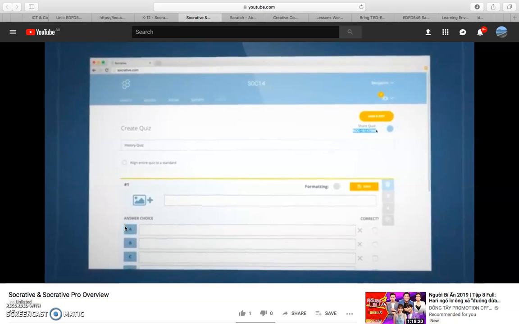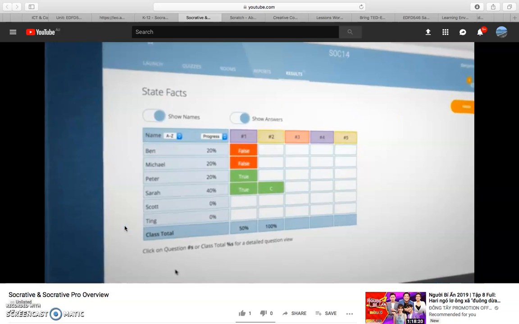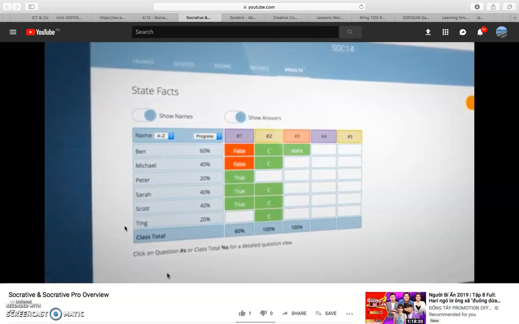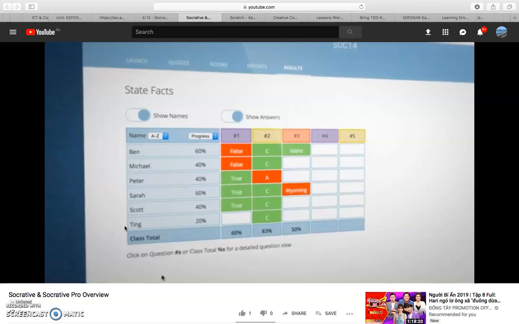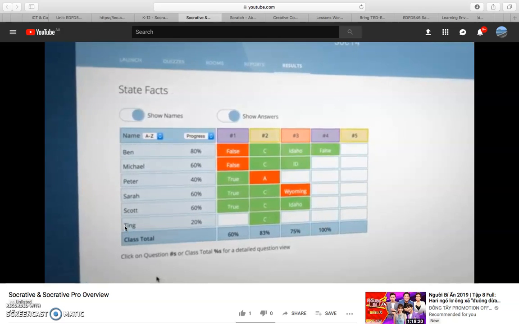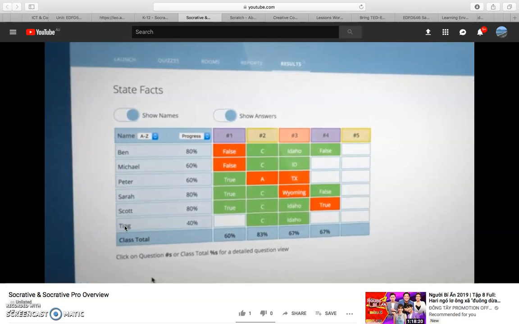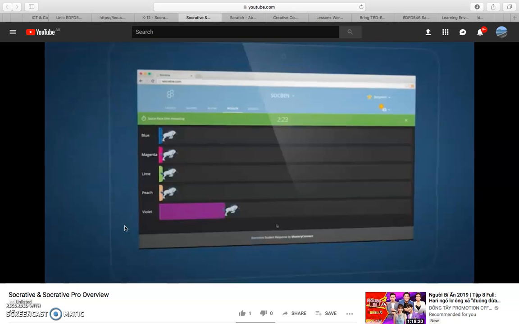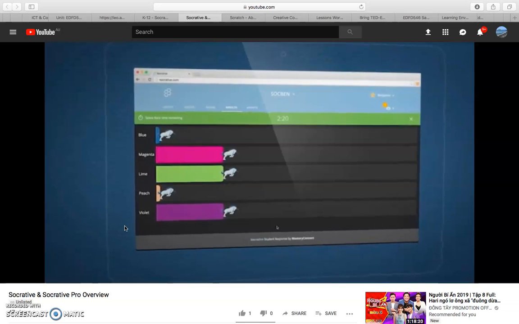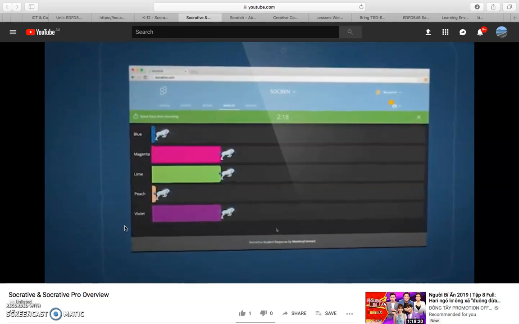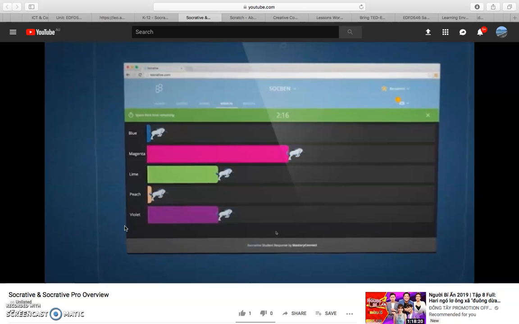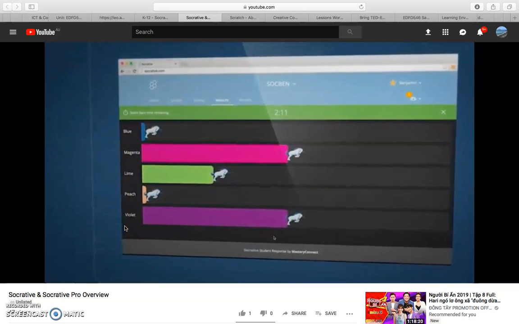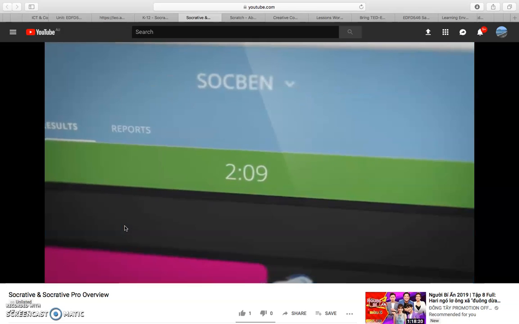As students take the quiz, you will see the results populated in the live result tables. Each column will show how the whole class responded to that question. So you can see which questions more students got wrong, and you need to go over with them again, for example. Or you can run a quiz in the form of an exciting space race. The students can play either individually or in a group and receive the report at the end.